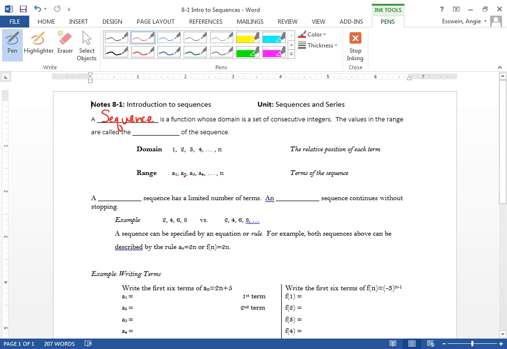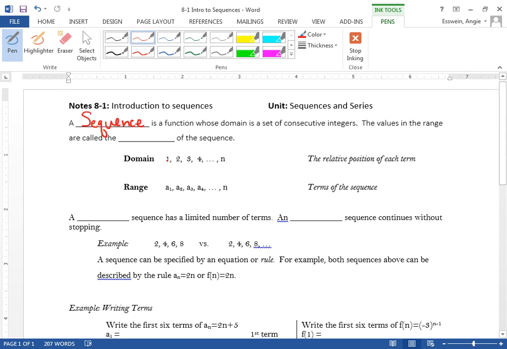What do you do to 2 to get a sub 2? And these subscripts are, I'll make this a little bit bigger. The subscripts are the terms, the first term, second term, third term, fourth term. And this actually shouldn't be n, it should be a sub n, exactly, a sub n. So you generalize it. Eventually you want to take n and map it onto a sub n. And that's the rule for the sequence.